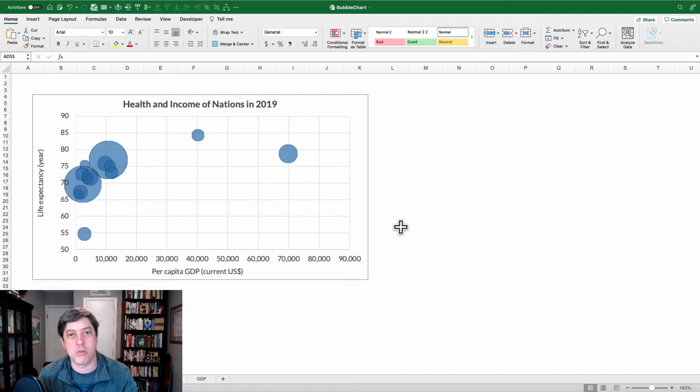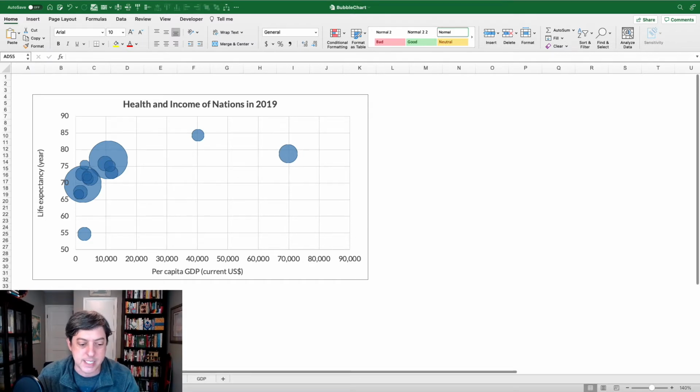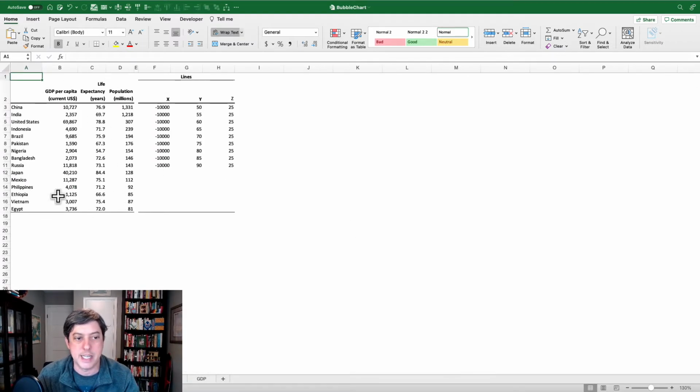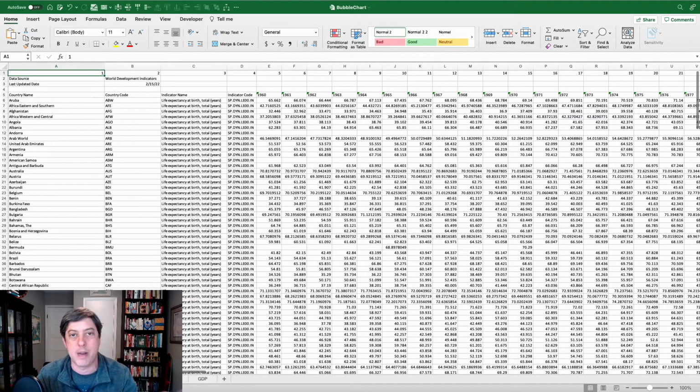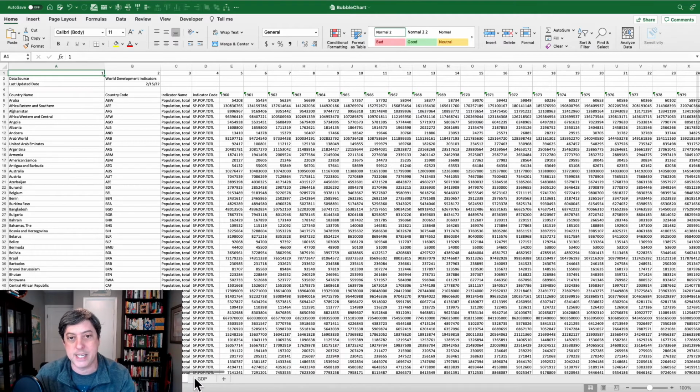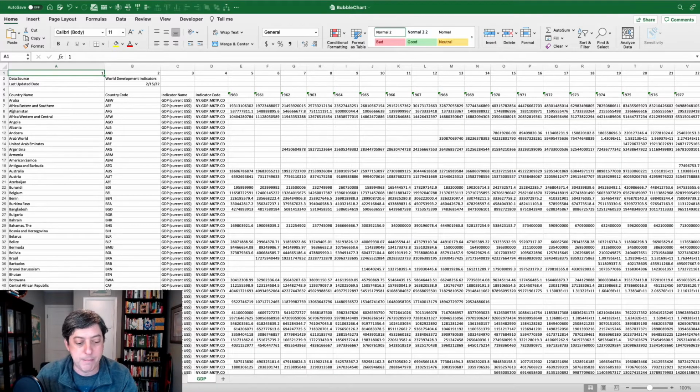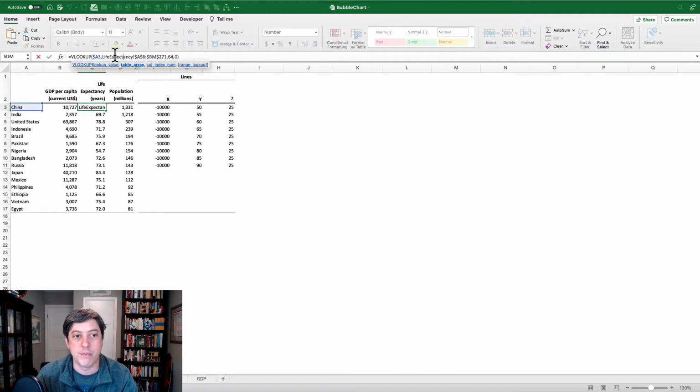And here I'm just recreating the famous Hans Rosling graph, just with a few countries to make it a little more manageable. I've got per capita GDP on the x-axis and life expectancy on the y-axis. Let's head over to my data table. You can see I've got my three data sets here, my three columns of data. I've also got the raw data. Just to be clear, I always try to keep my raw data in my Excel files. That way, maybe I'm doing 2019, but maybe I want to do 2018, or update this and do 2020. Whatever I want to do, I've got all three data sets sitting in here: life expectancy, population, and GDP. And that way, when I go into life expectancy, it's just a little VLOOKUP function that looks over into that file and does all the calculations.